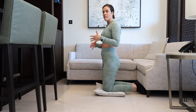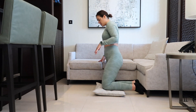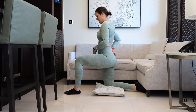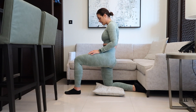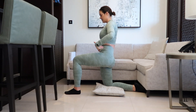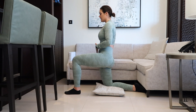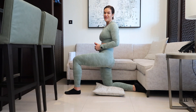If you're a beginner and balance is difficult, make sure you do it close to something you can hold on to for a little bit of balance. Again on this side, tuck the tailbone down and get that nice stretch. Make sure you stay right up and down — you don't want to lean forward, you don't want to lean back. Just stay in this position and hold the stretch for 40 seconds.